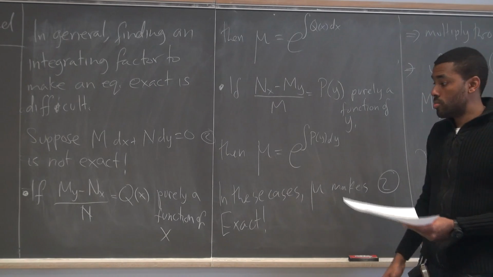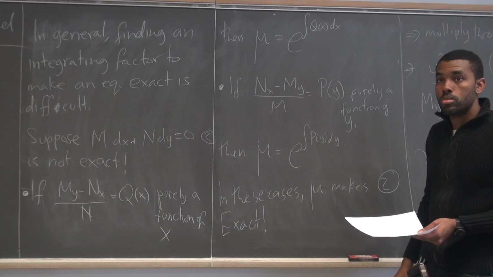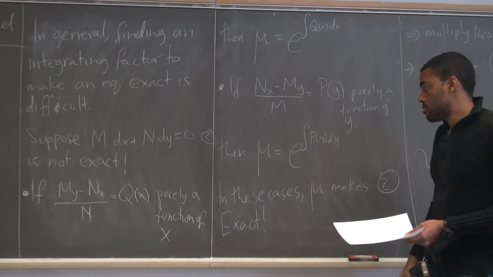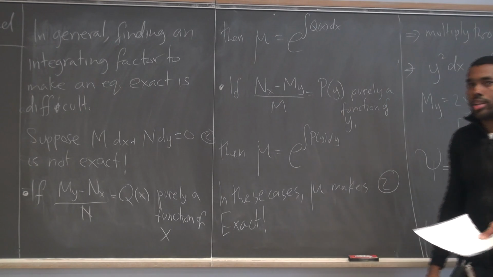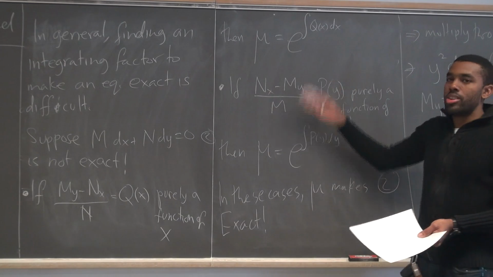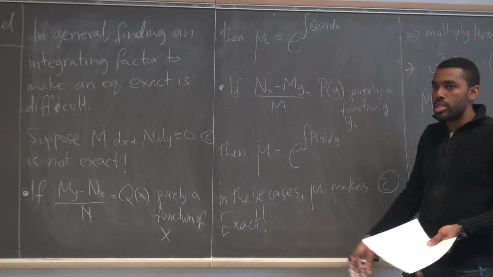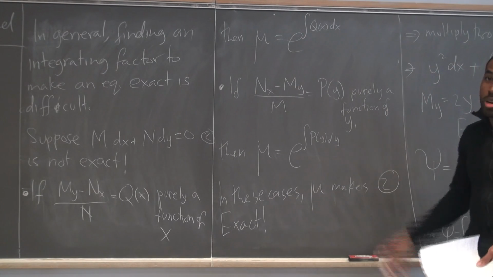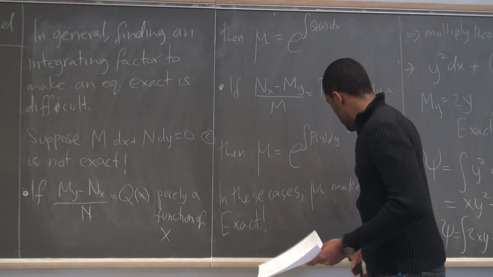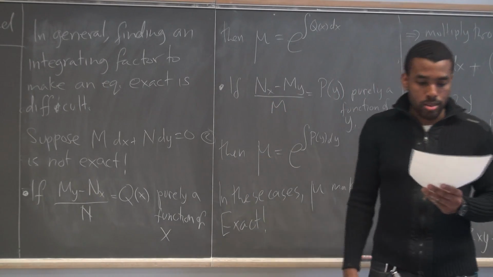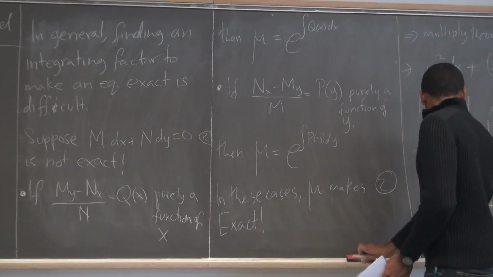If the top one is true, then that means the bottom is true. So it's either or? Yeah, you check one or the other. It's probably possible for both to be true at the same time, but I would think that's a very rare case. So you check one, it doesn't work out. You check the other one, it doesn't work out. Then you can check some other conditions. Your book tells you about these other conditions that you can check for. But if none of them work out, then it's like, whatever. You won't really worry about this on the final, but I just thought it's something you should know about for your general education.